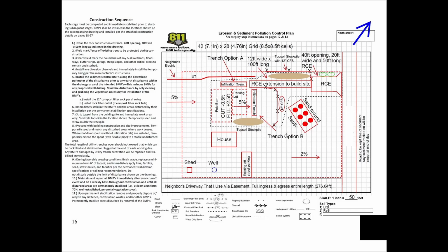So the really important things are the best management practices that had to be implemented. I had to implement a rock construction entrance that was 50 foot long and 20 foot wide and 8 inches deep of AASHTO #1 stone. What this rock construction entrance is for is when dump trucks and construction vehicles are leaving the build site, these rocks are so big that it actually shakes the truck, and it helps shake any dirt or sediment off the tires so that they're not getting mud and dirt and sediment into the street, which when it rains is going to eventually go into the stormwater systems and pollute the rivers and streams.